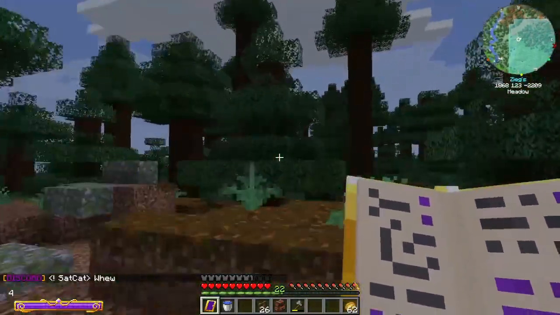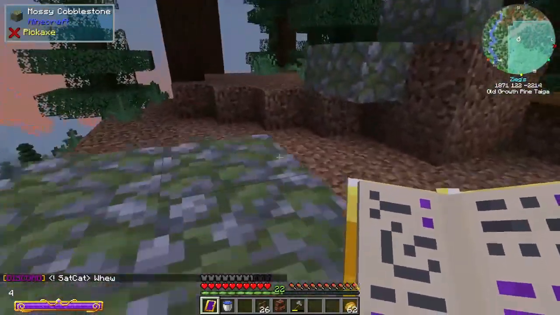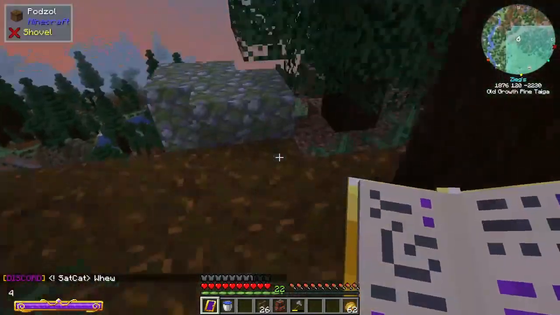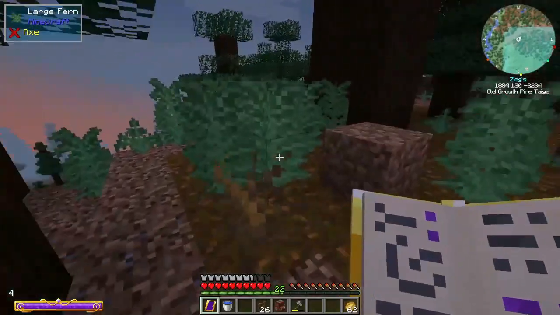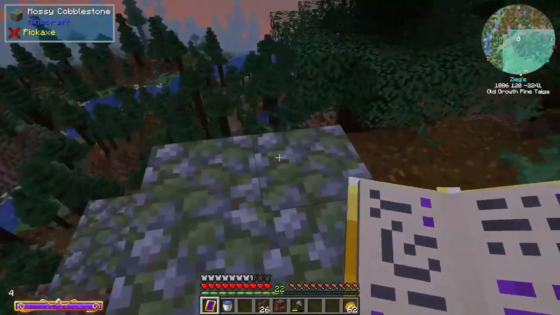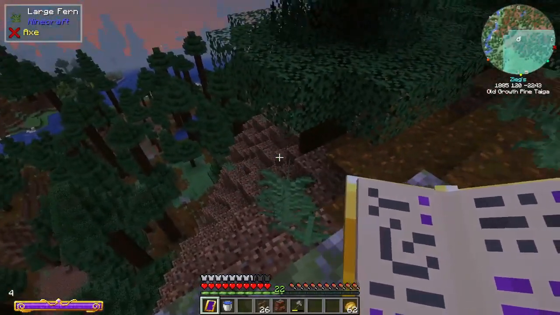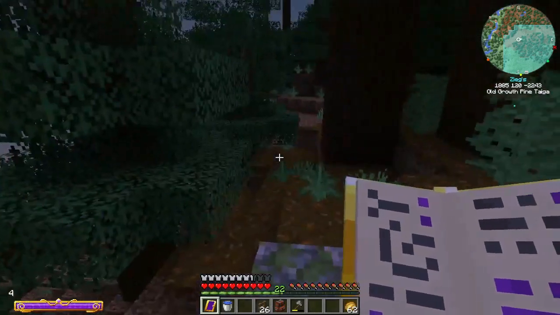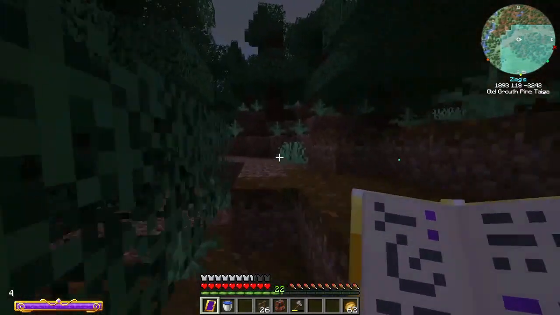Today is kind of mapping out our area here and figuring out exactly what we want to do, as well as, like I said, clearing a bunch of trees. But I think for that, we're going to need a quick trip to the nether. But first off, let me make sure I've got everything claimed that I want. A little bit more here, I think. I want the whole cliff. But I think this is good.